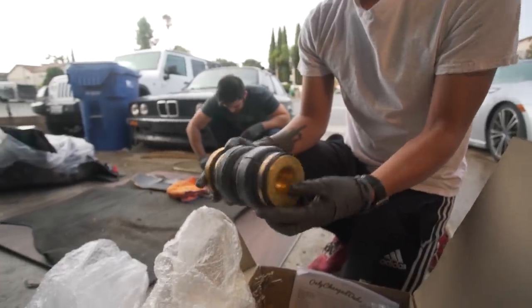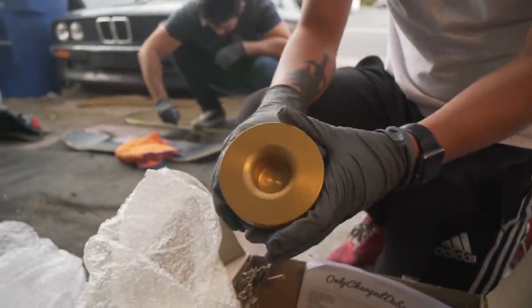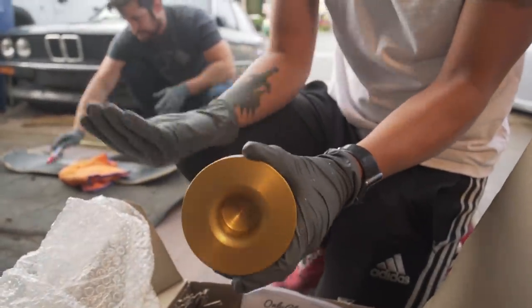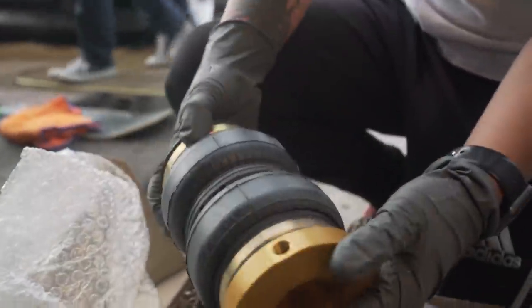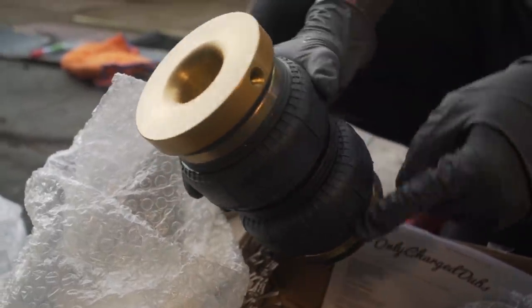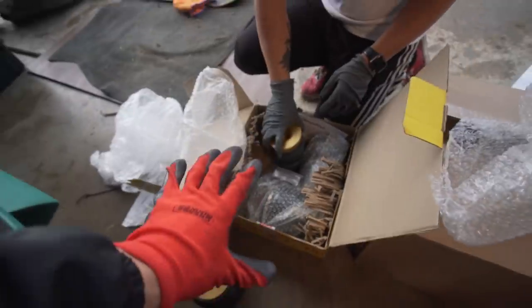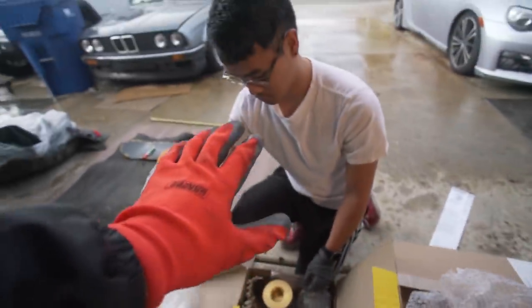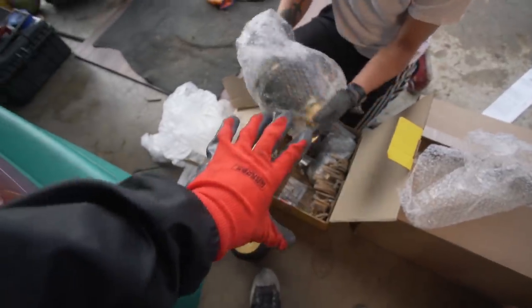For here, what OCD did was they made a sealed bag. Basically, instead of having to cut anything, put airlines through and all that, they did this. And basically, this is where the airline is routed. Put a fitting right here, airline goes straight into here, and your bags get filled. Front bags, rear bags. And this is a kit that you install if you already have coilovers. Yeah. So you need coilovers and you replace the springs with these.